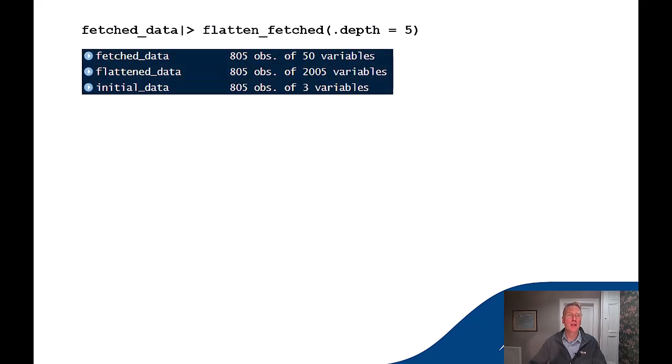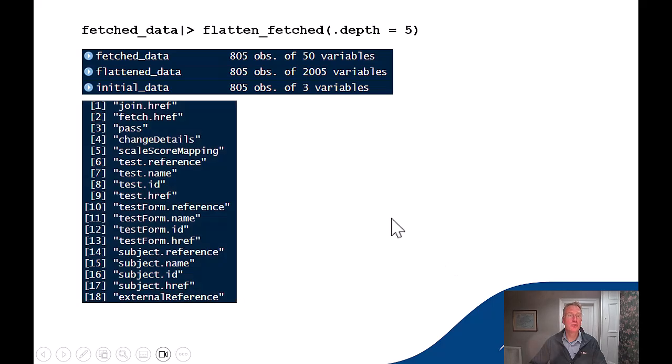And when we do that, the flattened data, as you can see, expands out to not be 50 columns of data, but 2005 columns. And if we look at those 2005 columns, you can look at test, which previously was just one single test, and is now test reference, test name, test ID, test href. Similarly for test form, similarly for subject. It's expanded out all those depths of data which we made reference to earlier.